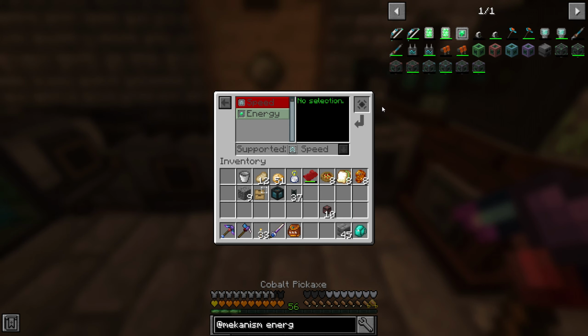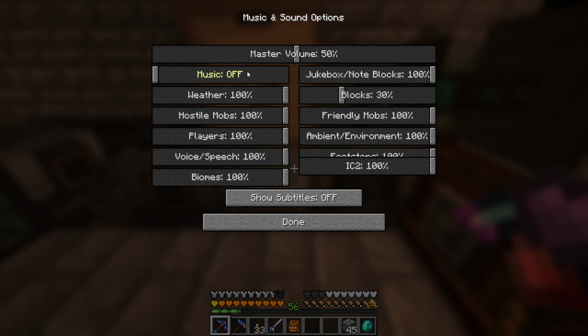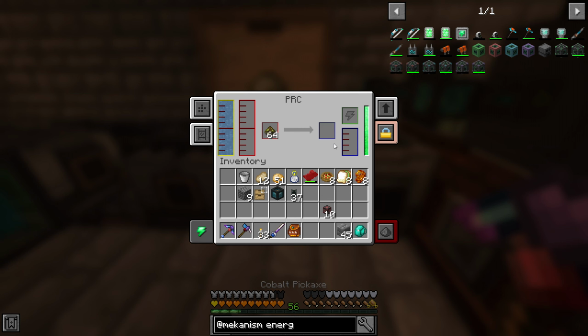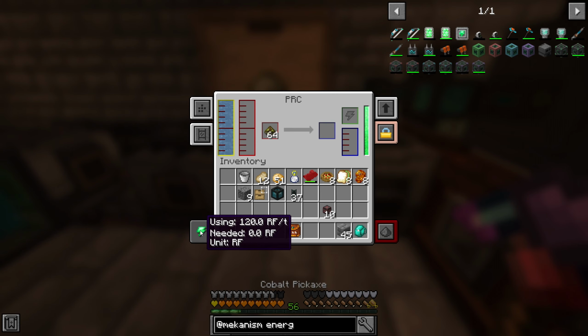So what I had to do to get this to a stable point is add some speed upgrades. Currently the reaction chamber has 4 speed upgrades, and I gave them 8 energy upgrades to reduce his power consumption, because adding a speed upgrade also increases how much power they need. So it's only actually consuming 120 IF per tick, but it is making it faster.